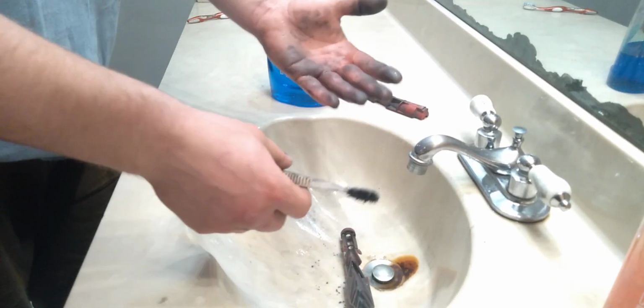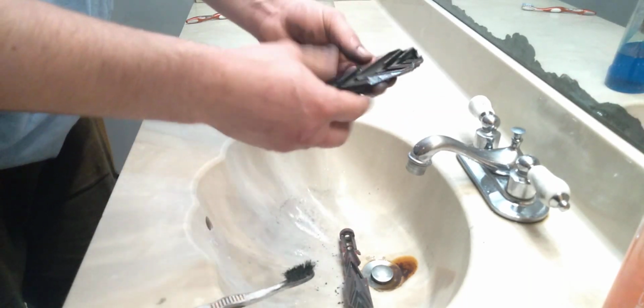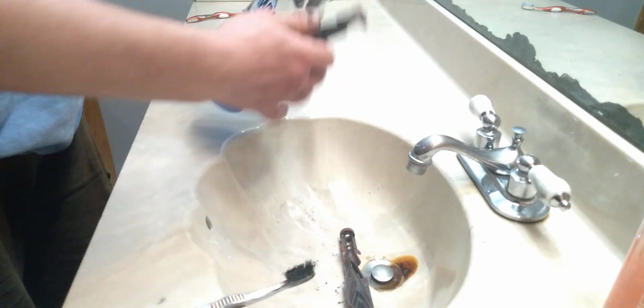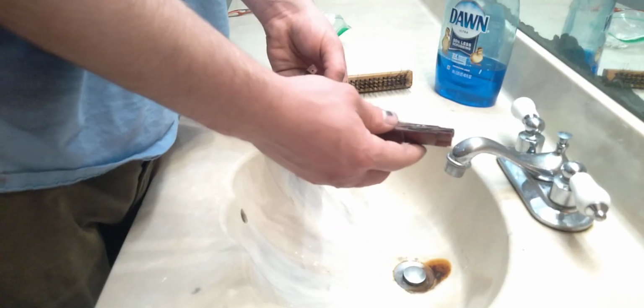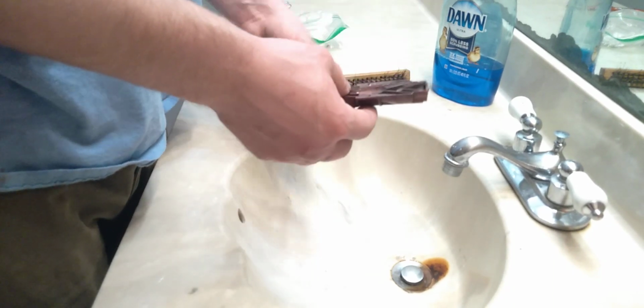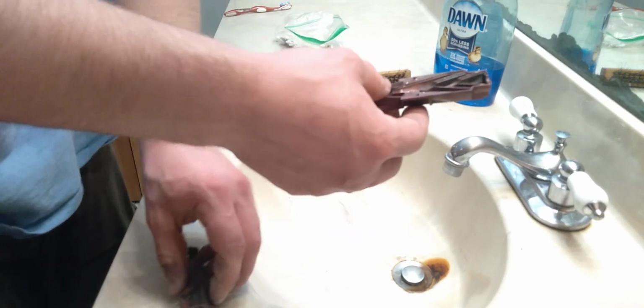Alright, so after 3,000 rounds or so, man, look at my hands. This is just like an oil that's not coming off with either hot water or cold water, so I'm going to try a good old Dawn soap here. Alright, so I pretty much cleaned it with everything I could: Dawn soap, wire brush, everything I could imagine that could actually take this off.